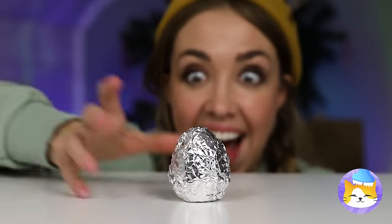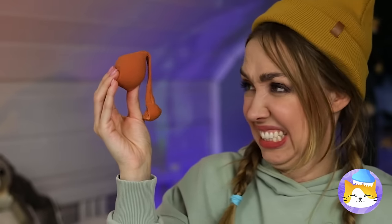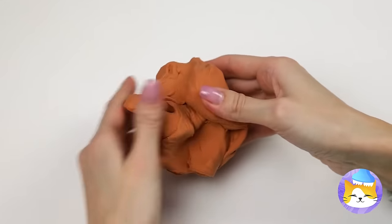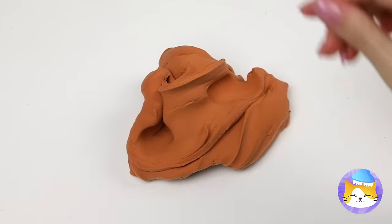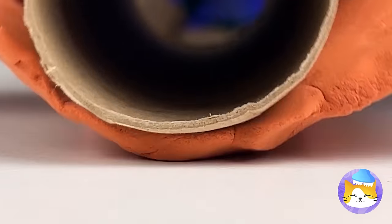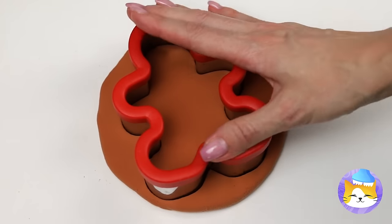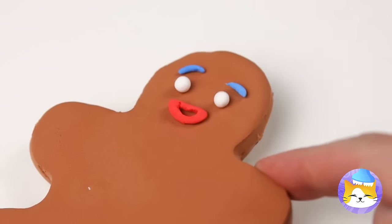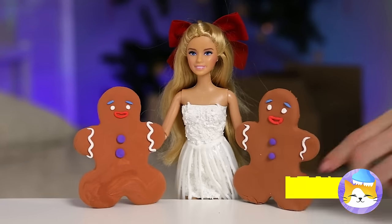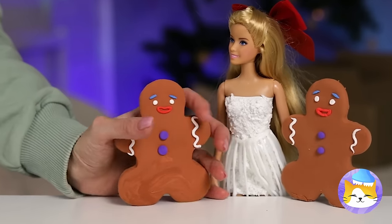Wow, a chicken that lays foil eggs. I don't think that's chocolate. Ew. It's modeling clay. Make any shape you like. Now grab some cookie cutters to make some toy gingerbread men. Just don't squeeze them too hard.